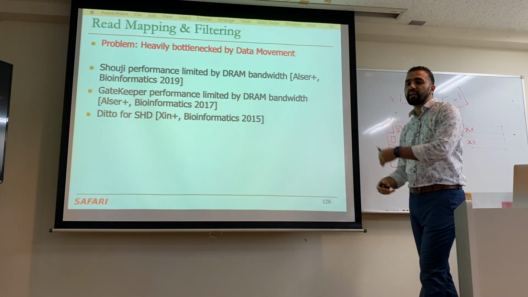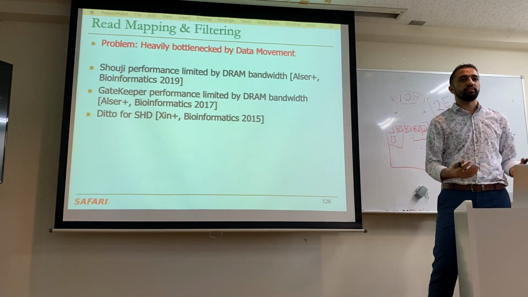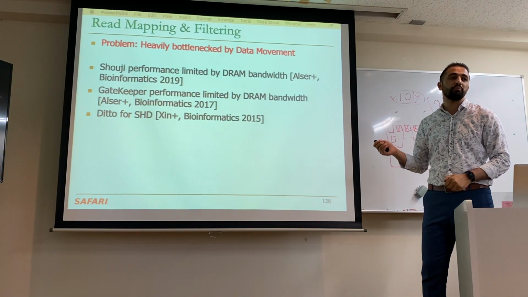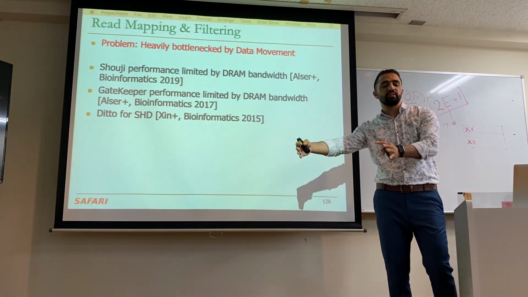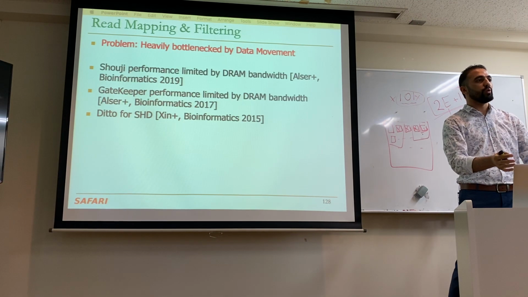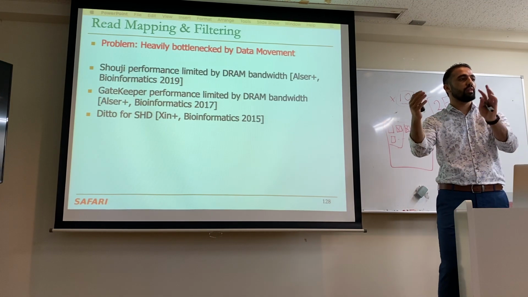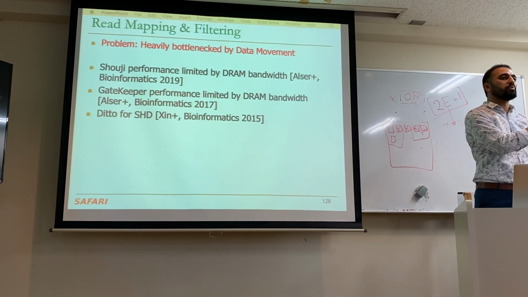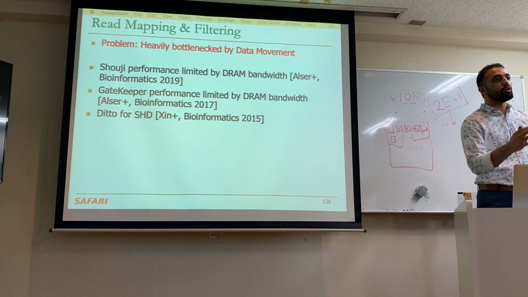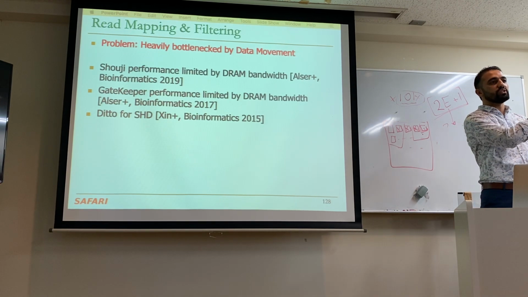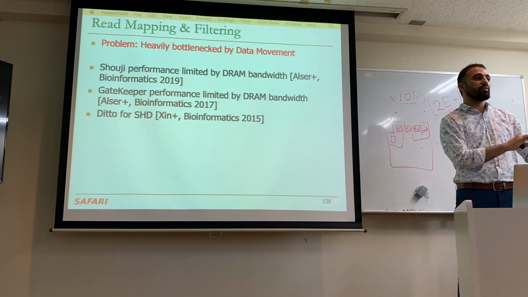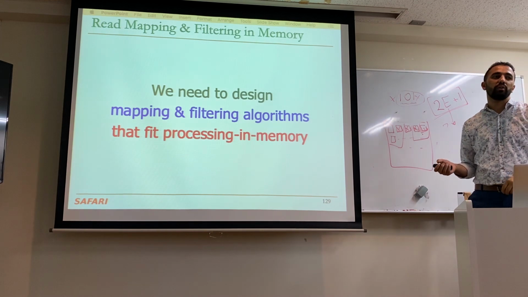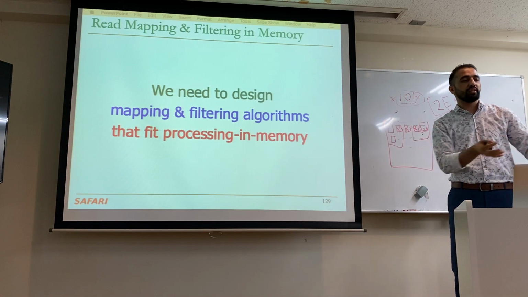Okay, so we designed all of these pre-alignment filters, and what we notice in all of this kind of work is that there is a problem, bottlenecked by data movement. So we are always moving the data from the sequencing machine to your CPU, and then from the SSD or the hard drive to the main memory, from main memory probably to the processing core inside your laptop, or to an external FPGA or to the GPU. But still the data movement is there. And that is expensive. So we really need to design something that can do processing without moving the data back and forth.